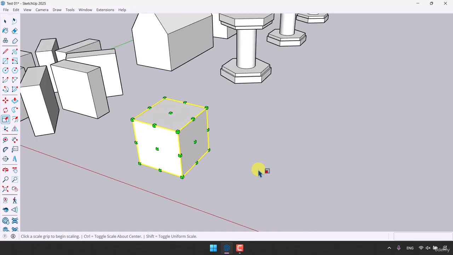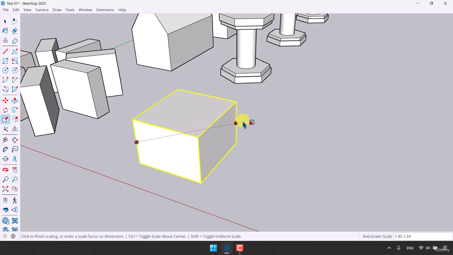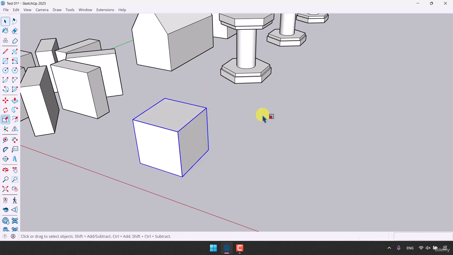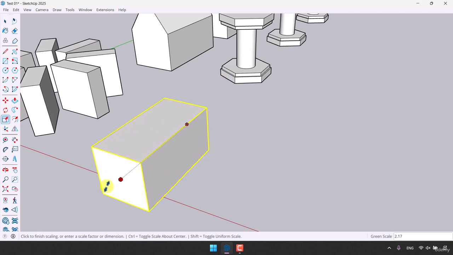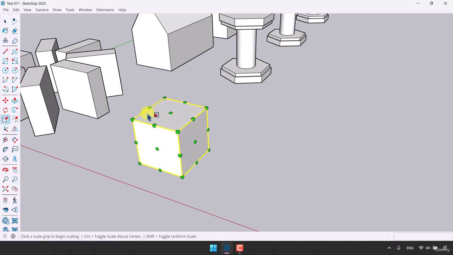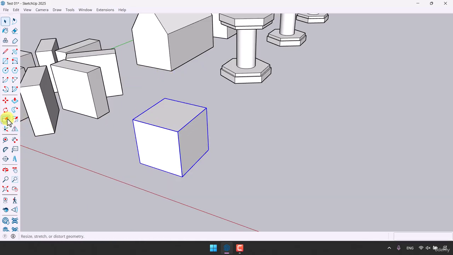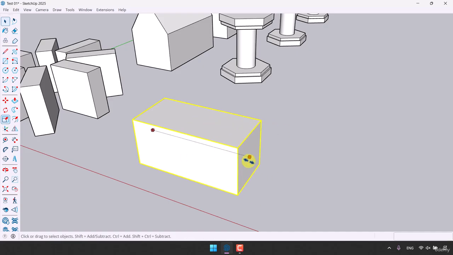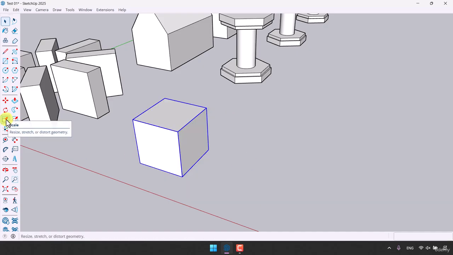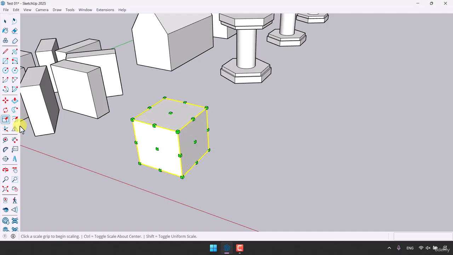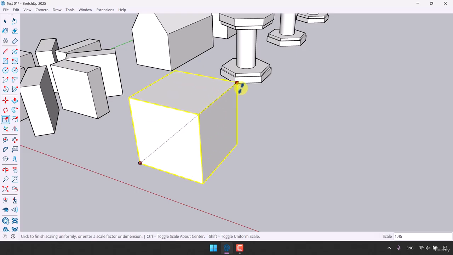When you click on the scale option, all the available vertices and nodes related to resizing are activated for you, and you can see them on your screen very simply and easily. For example, you can rescale in different directions like that, diagonally, or you can click on a node and stretch it like this. You can stretch it on the blue axis like that, or even on the red axis like this. But if you want to resize it totally and, for example, make it double size, you can click on the scale option, hold this edge, left click, and move your cursor like that.